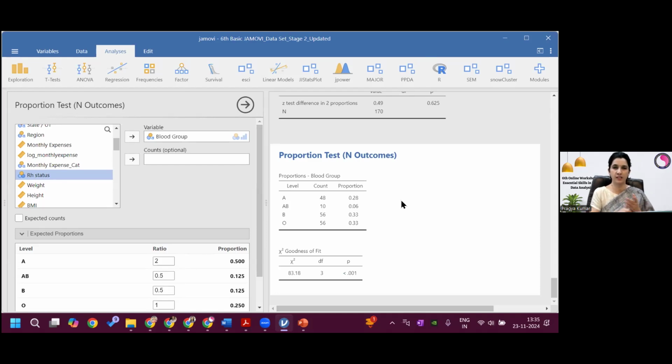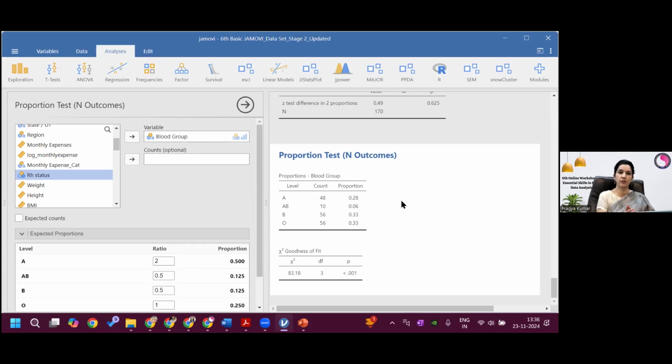So we have discussed 3 types of chi-square test: chi-square test of association, chi-square test of 2 proportions or homogeneity, and chi-square test of goodness of fit or 1 proportion chi-square test. So depending on the various types of research question, you can apply. Most commonly, it is the chi-square test of association which we use. The other 2 types, homogeneity and goodness of fit, can also be used depending on the need. So this much from our end.